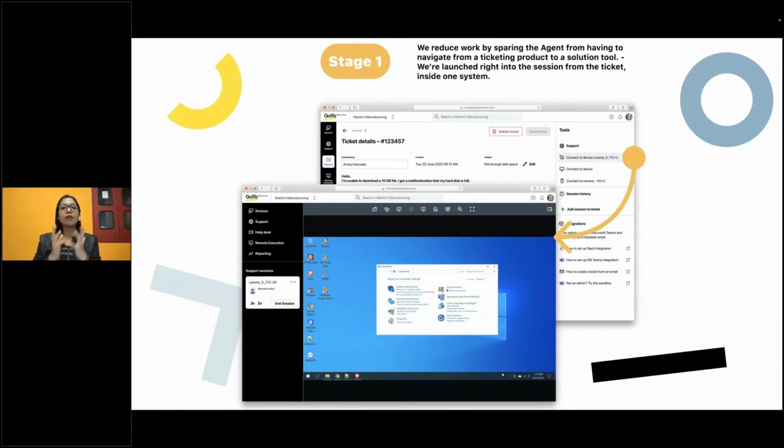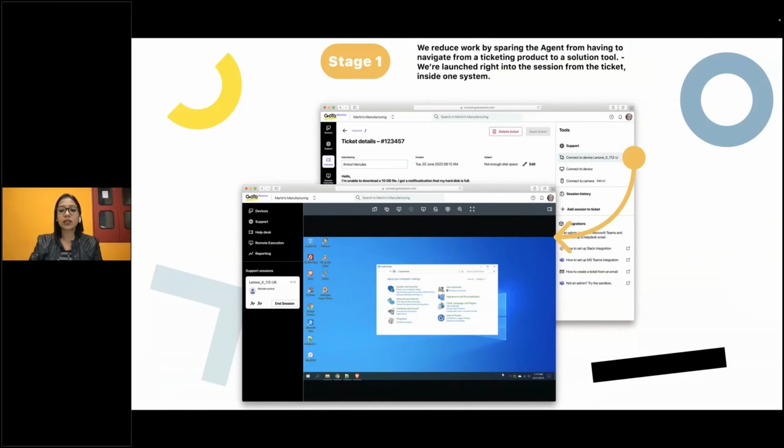He or she should have the tools within that ticket itself to be able to work on that ticket, to take actions on resolving that end user issue from within the ticket itself. So from within the ticket, the agent will be able to connect to that particular device, start a remote support session, or connect to a camera sharing session from within that ticket itself.